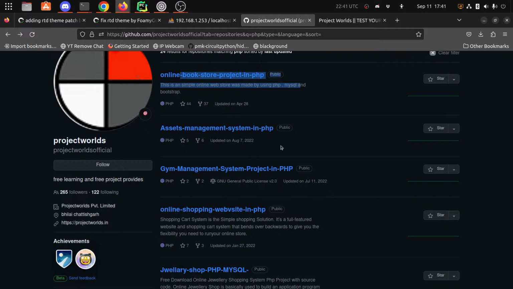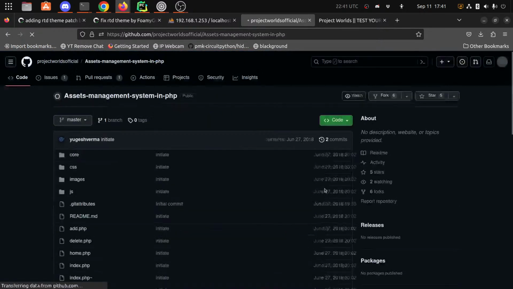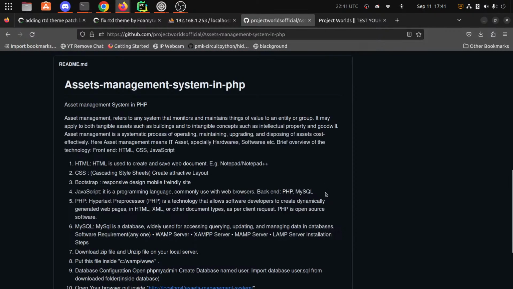I think we are going to go with asset management, and asset management refers to a system that monitors or maintains, so this is like a database for inventory or something like that. Theoretically, if this kind of system were vulnerable, somebody could manipulate the inventory numbers, for instance set the inventory to -1 and then just take something and there'd be no record of it.